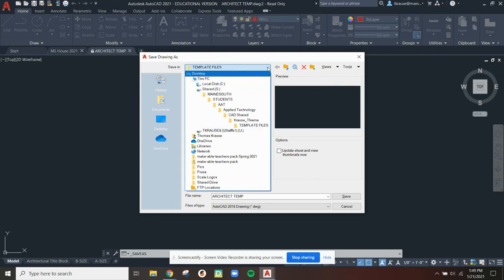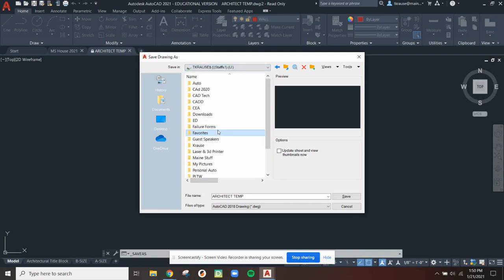So you can see here in this drop down in our save drawing as window, you'll see we were in the shared drive, and you can see what a lot of people refer to as the path that we took to find that file. You do not have rights as a student to save in the S drive. You should, however, have a U drive. And it would be very important to pay attention to the fact that there's a U drive as opposed to the drive on the local computer that you may be sitting at. So you should be using your U drive, and you can see there's a U colon there, and that's the drive we want to save stuff in.